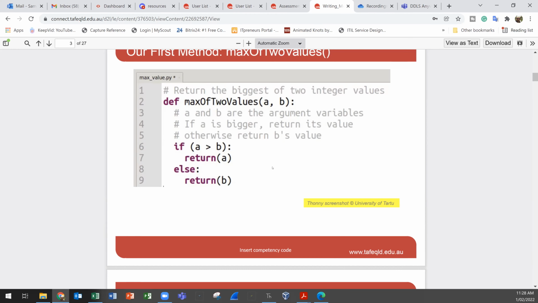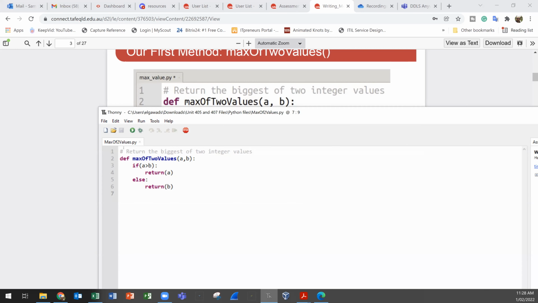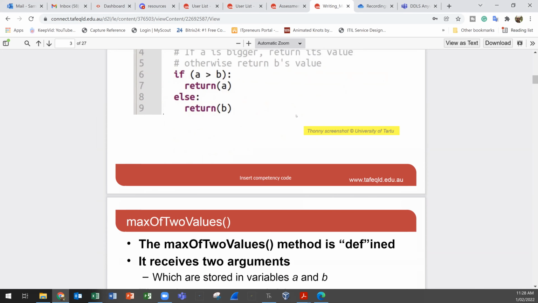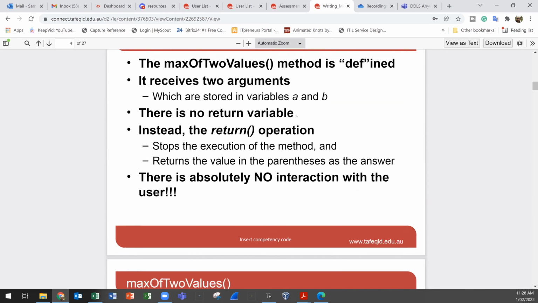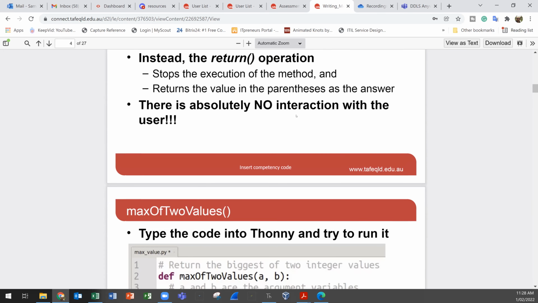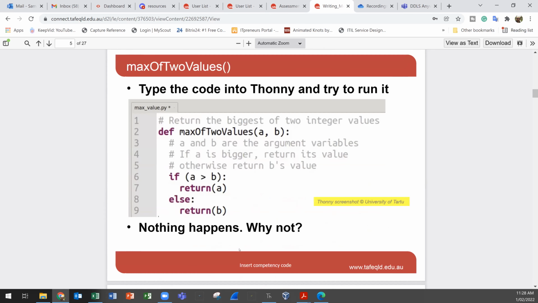So everyone done with this part? Just simple code here, then you save the file. If you wanted to actually request A and B from a user, would you change it in the definition to input, and then another input?